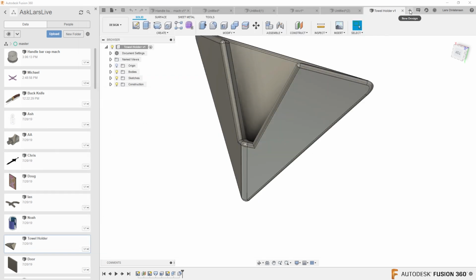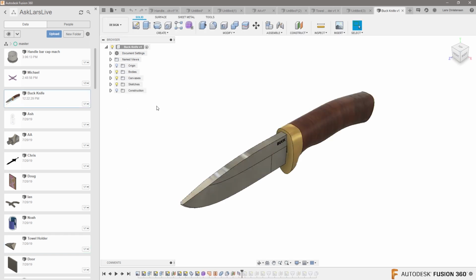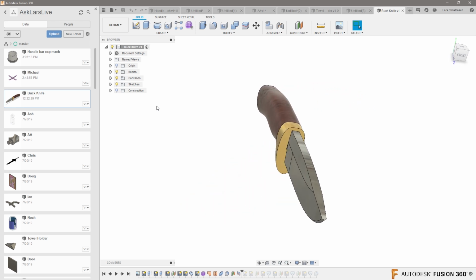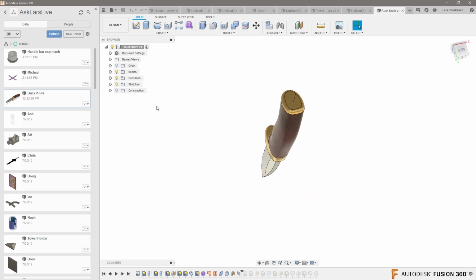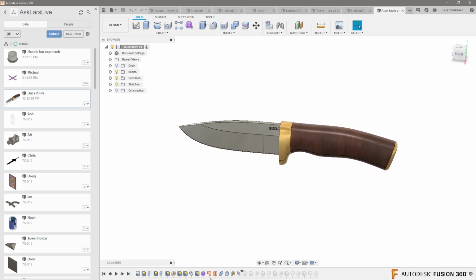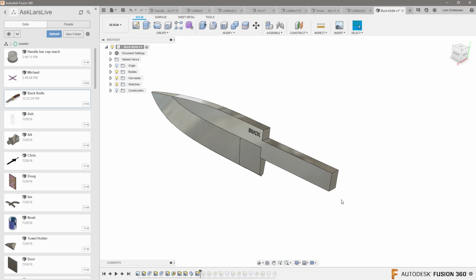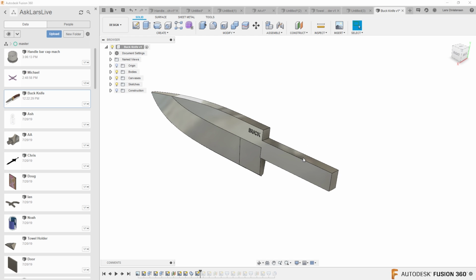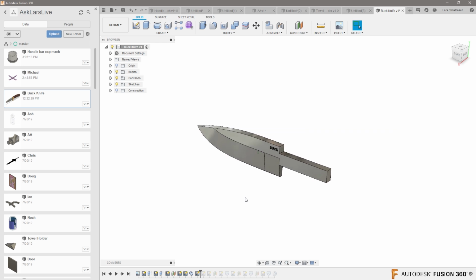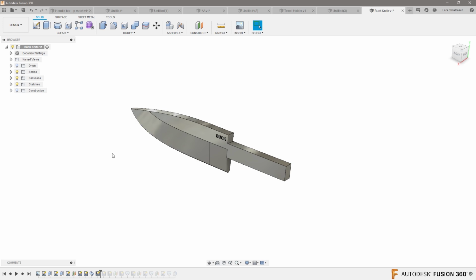Well, I couldn't help but do it any other way, Paul, than open up my knife that I modeled back in one of the last live streams. See that? But let's just delete all this stuff. That was all that. Delete that. So now we end up with kind of what you're having. We're ending up with a somewhat given shape that we now want to use sculpt to create the handles. And that's what we're going to do with this last one here.